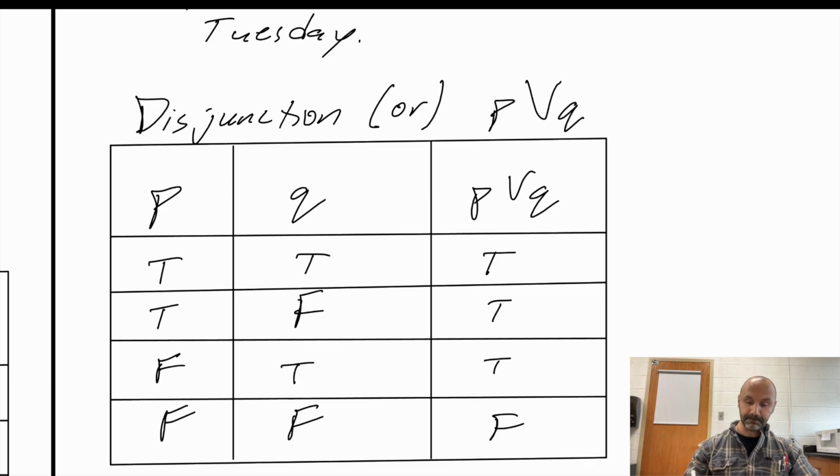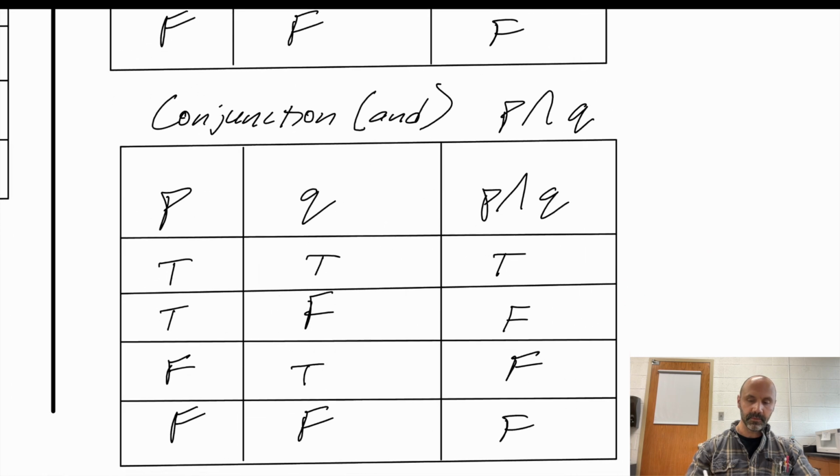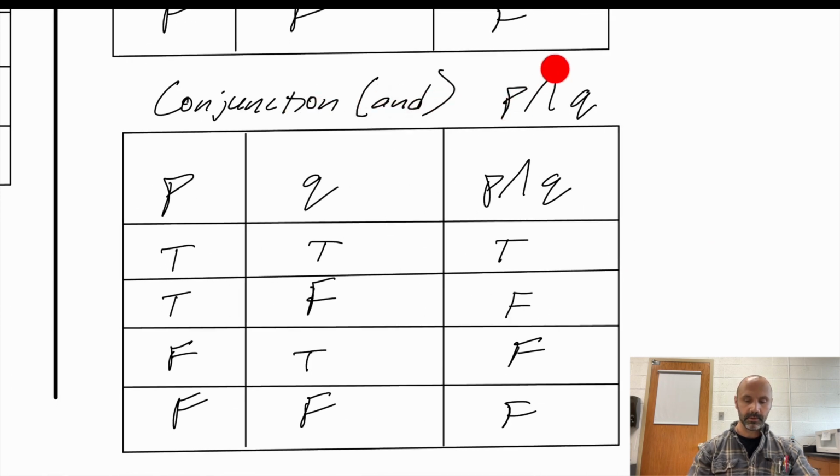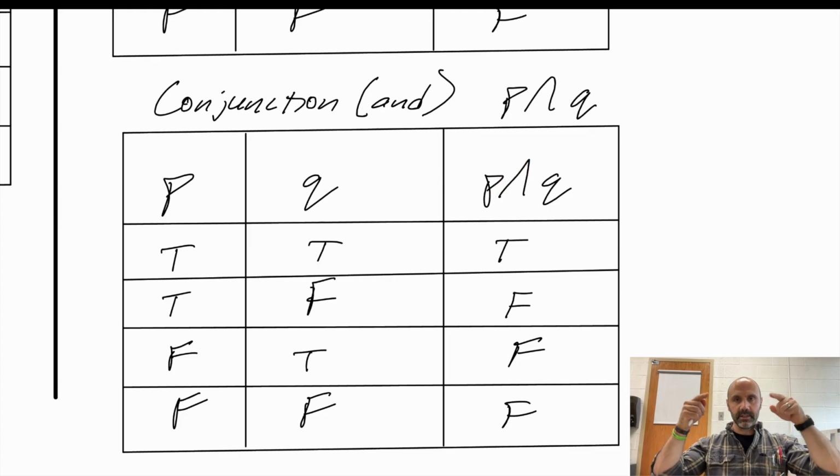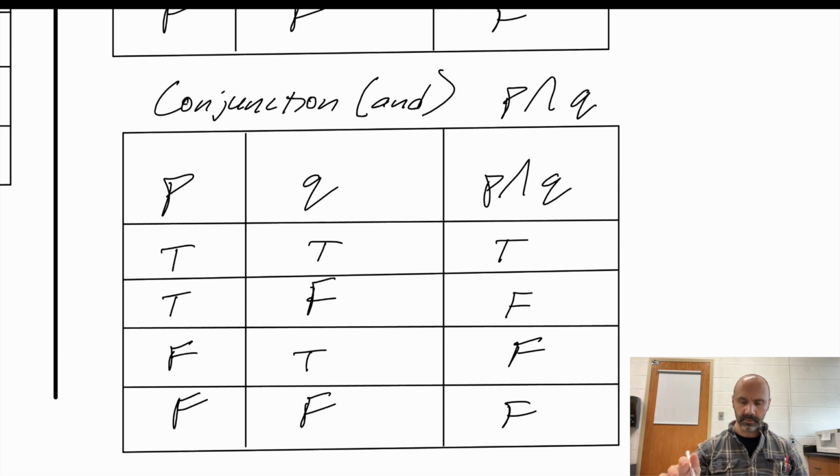So if you ask an "or" statement, if either of them is true, then the outcome is true, the compound statement together. Okay, and then a conjunction is an "and" statement. So P and Q. The only time this is true is when both P and Q are true. For example, if I say today is Tuesday and it's sunny, right now it is Tuesday, but it's not sunny. So the statement as a whole is considered false. And this is the symbol for it. I think of this as like two things together, joining these two things, as opposed to the V, which is like this or this. If that helps you remember, that's great.